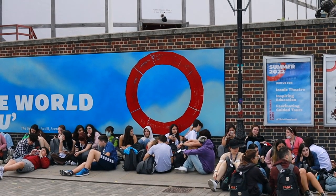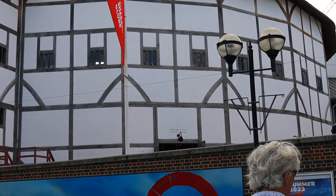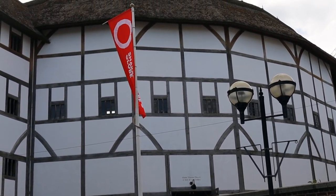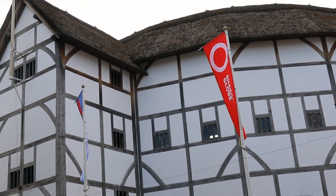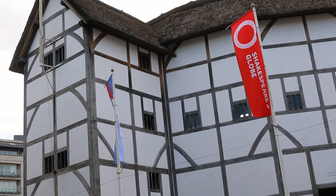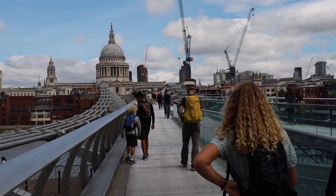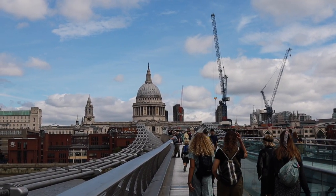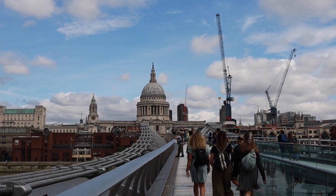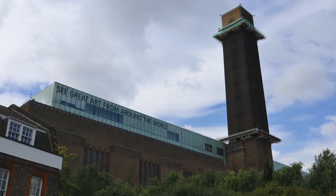The Globe Theatre opened in 1997 on the place where initially the famous Shakespeare's Globe was built in 1599. Since then, it was destroyed and rebuilt many times. The modern theatre is based on indoor candlelit theatres known to Shakespeare and his contemporaries. I didn't know much about this theatre before, but after I read about it, I wanted to visit it. So maybe next time.